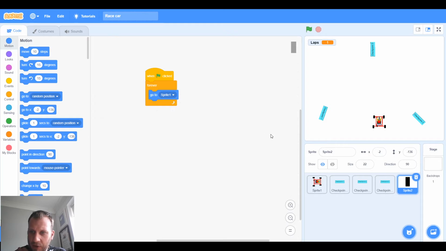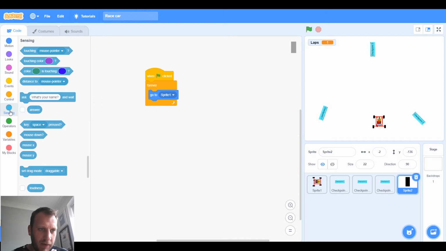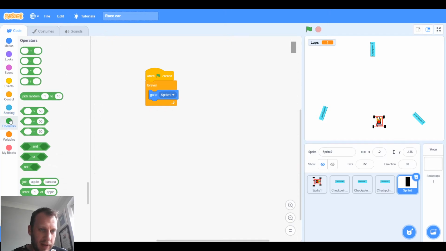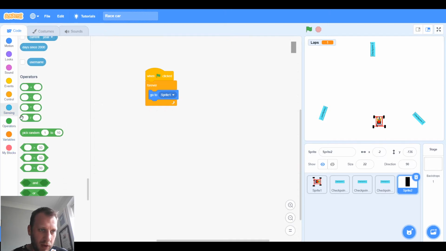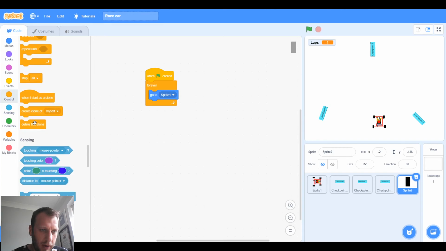So it's forever going to go to Sprite 1. Now if I do that and then make a clone of it, I'll just draw a picture of it as we drive along, so we can see where it's coming out the back of our car. So where's cloning? Create a clone of myself.